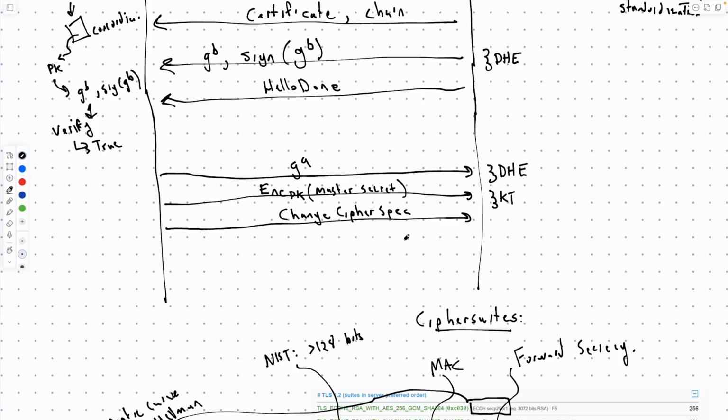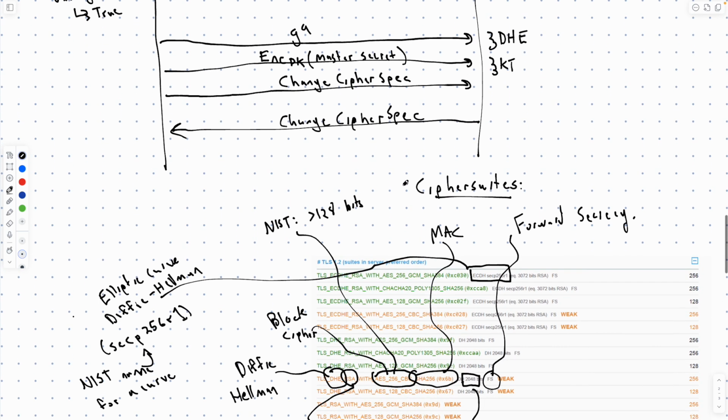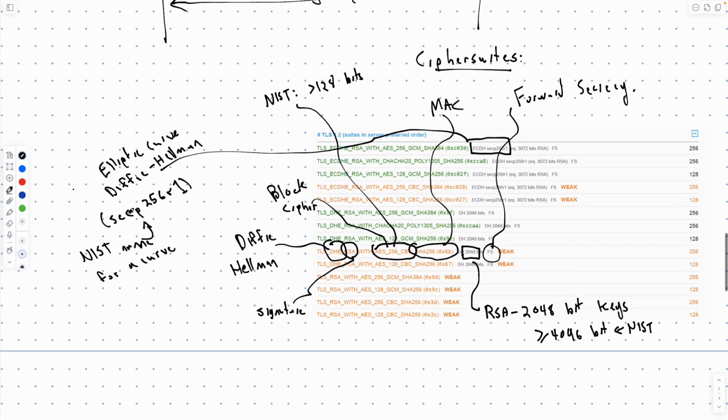And so then the server will send back basically a confirmation that it's ready to start encrypting things. Okay, and now that's it for the handshake part. Okay, so there's one last thing that's, well, it's sort of part of the handshake.